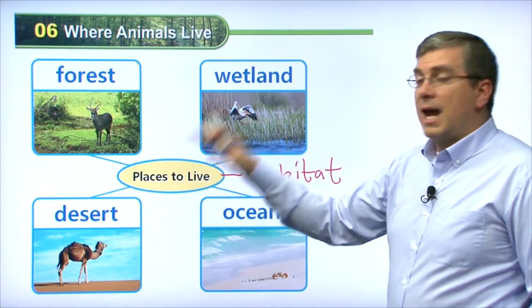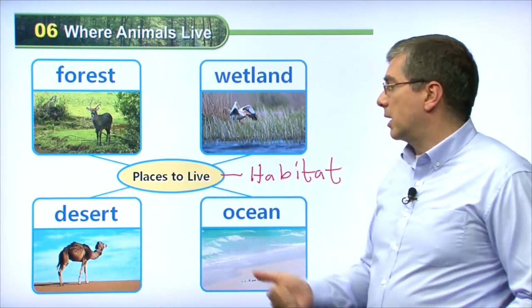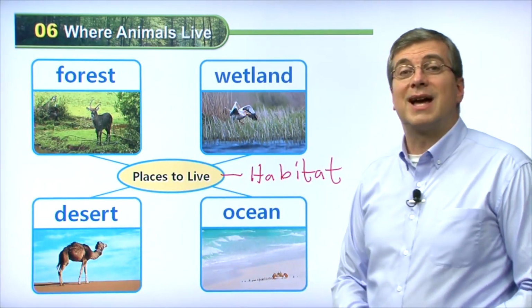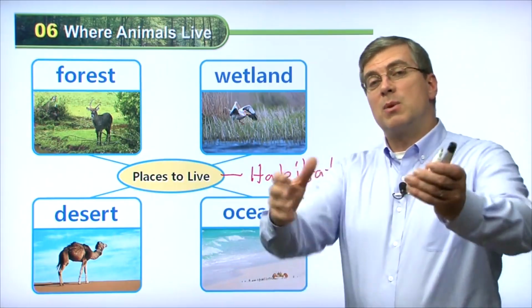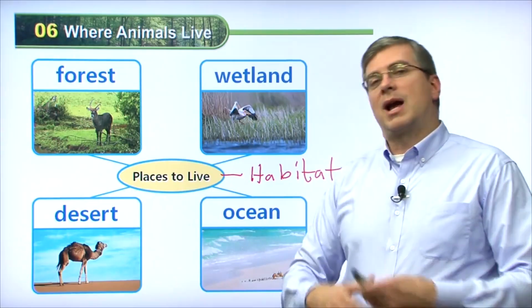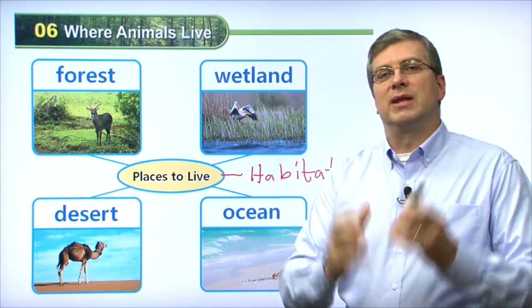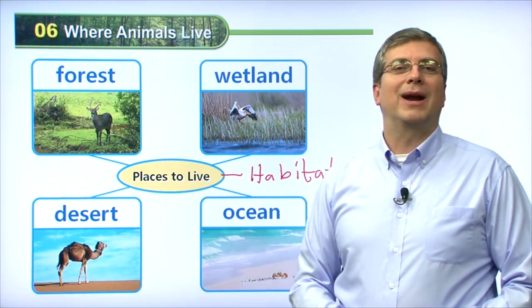So we have our review. And of course we have lots of other different habitats also, like for example the Arctic, the rainforest. These are all different types of habitats. So when we think about animals, we can think about what kinds of animals there are, what kinds of parts of the animals there are, and we can also think about where do animals live. And this unit was all about where animals lived.